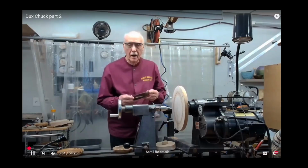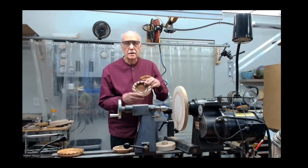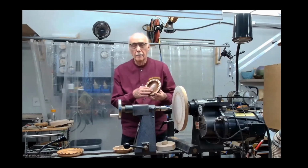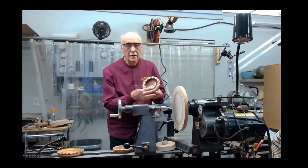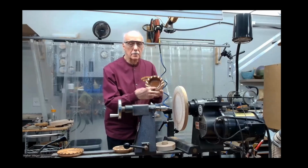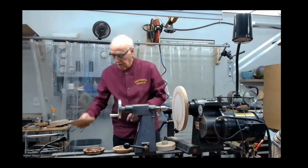So now we're going to make the same kind of a thing, a bowl that's centered with an offset cavity. The cavity on this is set probably a quarter of an inch above center. We're going to cut these inlays in with a router, and the center of that is going to be way down here, so that you can see these all point way down here. That's how we're going to do this. And there's all different kinds of things you can do with this. These are just a couple of them.